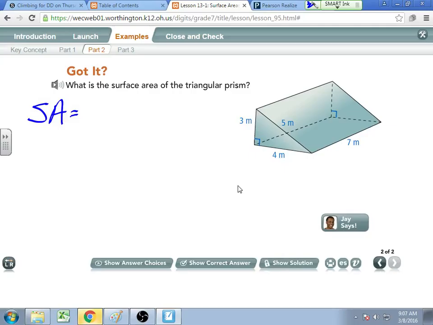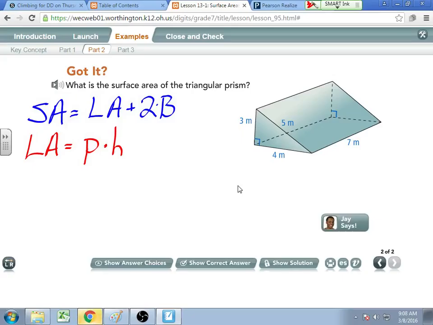And then we have another process we have to remember for finding the lateral area. So first things first, what's our surface area formula for any prism? Cassie? Lateral area plus 2 times the area of the base, because big B is the area of the base. Now, how do I find a lateral area? Yeah, Luke? P times H, where P is what?